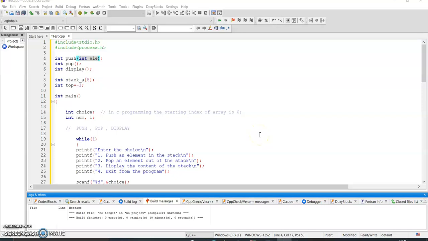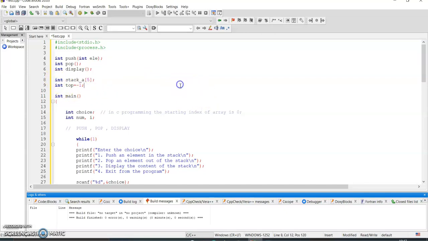So welcome back. In the previous sessions, we discussed how we implemented a stack using an array. Then we saw how we implemented the stack using functions, where we only used pass by value. Then in the previous session, we discussed using a function where we used the concept of passing by reference, right? Where we passed the base address of the stack and also the address of the top.